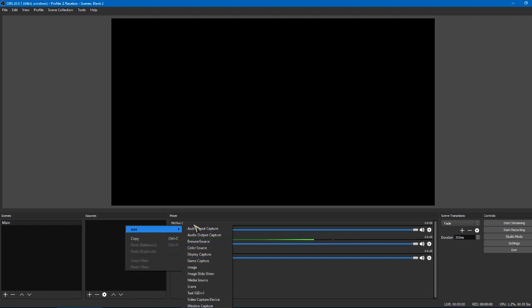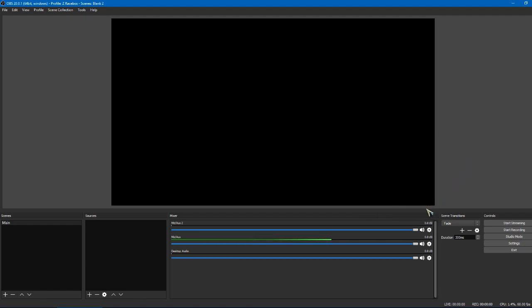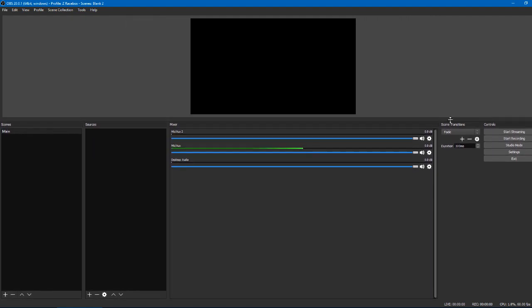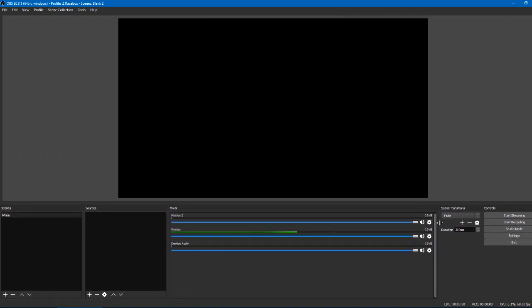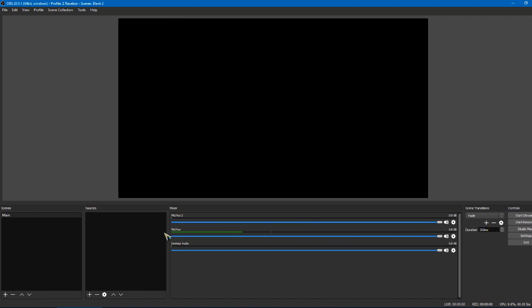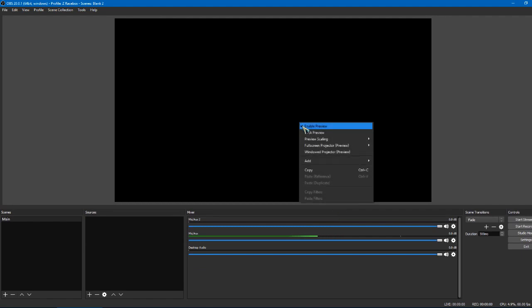Let's talk about preview scaling before we do anything else. So this whole thing is modular. You can drag and drop the interface and it will just scale automatically every piece of this element right here. They actually added this just recently, but this up here, the main window, will automatically scale to the maximum that it can basically, and you can right click on it to get a couple options for preview.